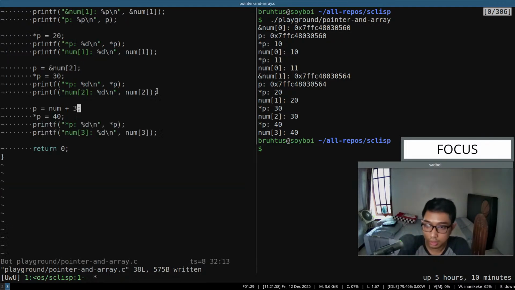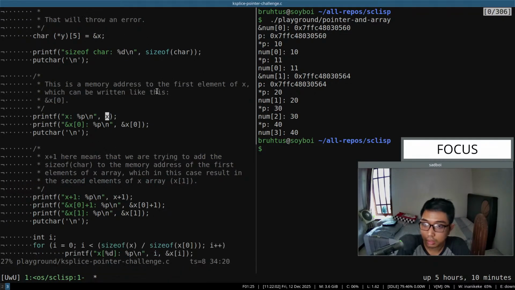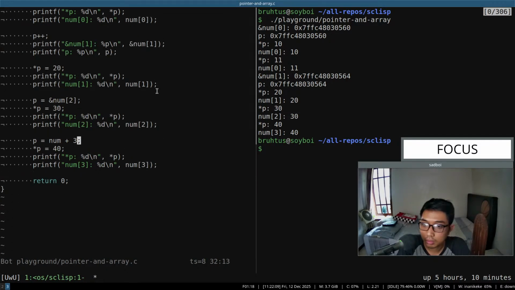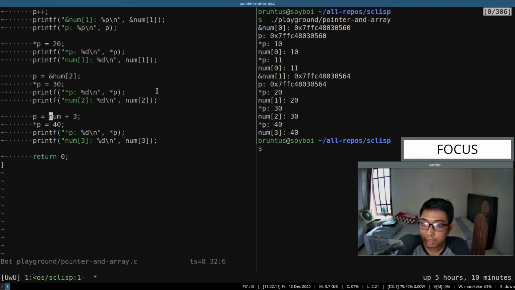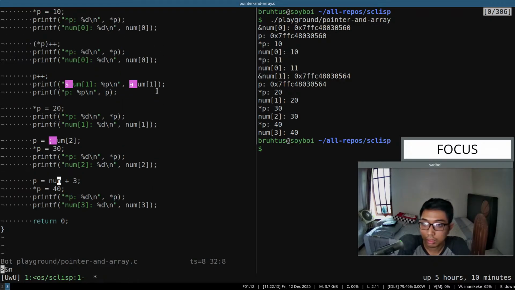Explain this. Let's take a look at this, right? So because num is equal to this one, right? No, not that one. This one. Okay. Num index 0.